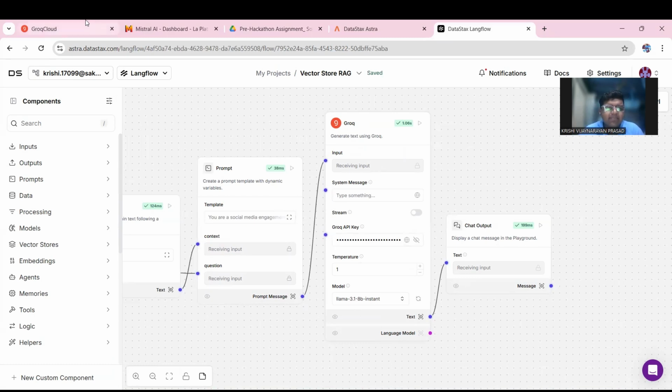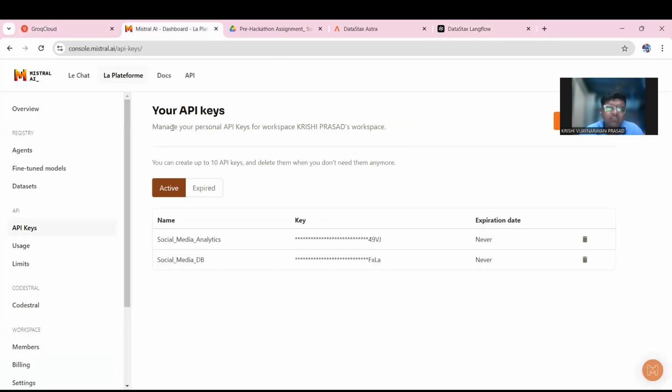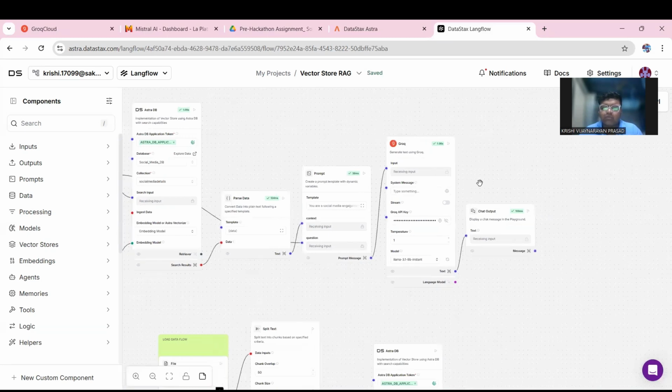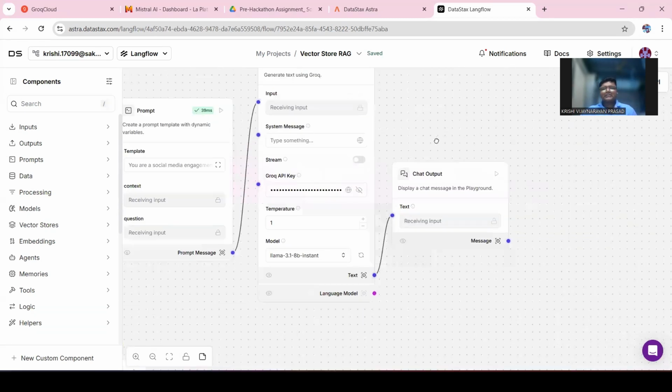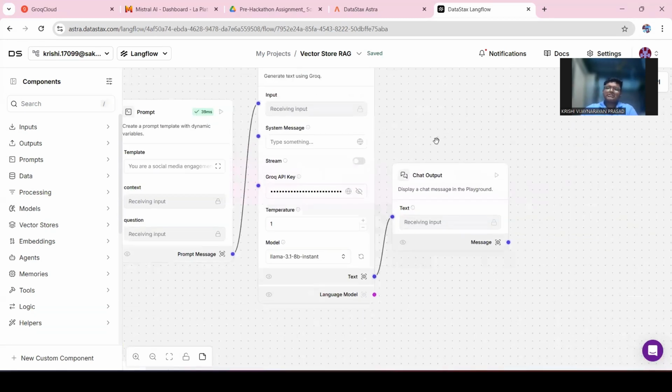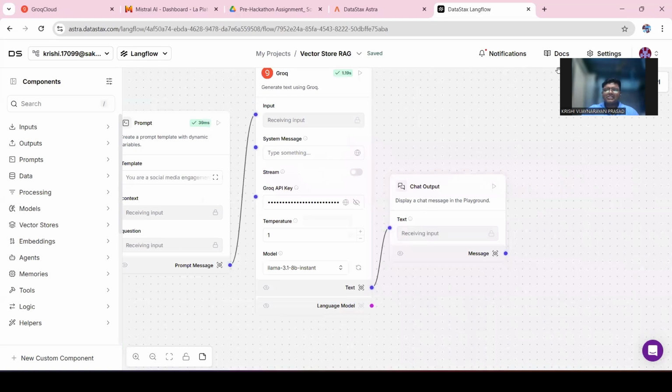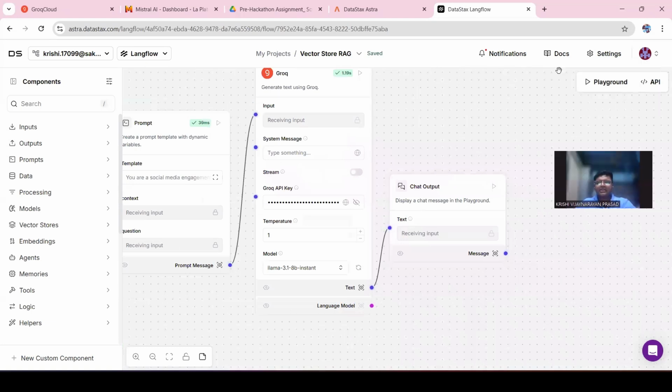We've generated the API key of Groq and also of MistralAI and linked it to the vector flow model here. Last but not the least, the very last component of this flow is the chat output, which, as the name suggests, is the chatbot trying to communicate with the user.